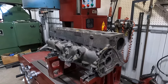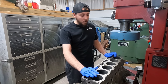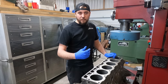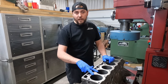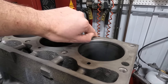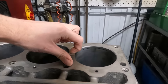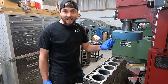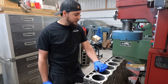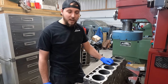The block we've got here is a 258 AMC out of a late 80s Jeep. The block has never been bored before and our customer brought it in for a complete rebuild. Getting into it, the first two pistons both had broken rings. There's a lot of wear here, a pretty good size ridge at the top of the cylinders on all of them. The pistons came out pretty easily, probably because the rings were broken on the front two — sometimes when there's a ridge it's hard to get the rings to pop out past it.